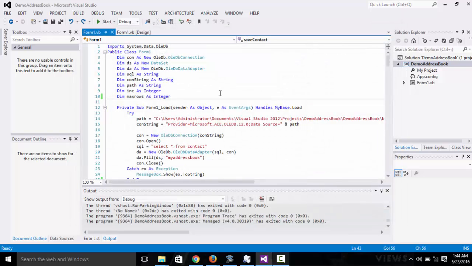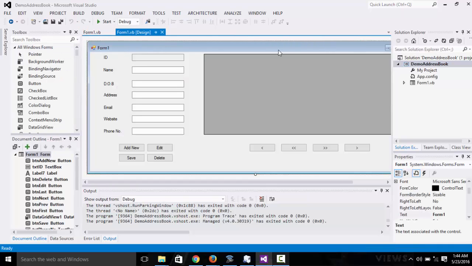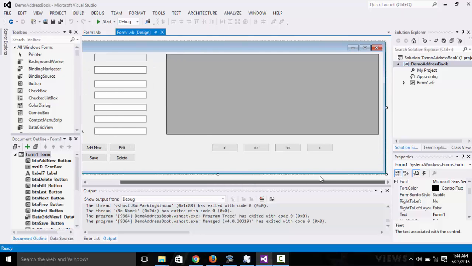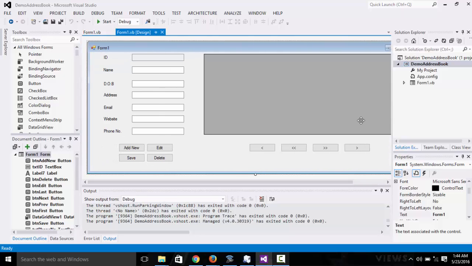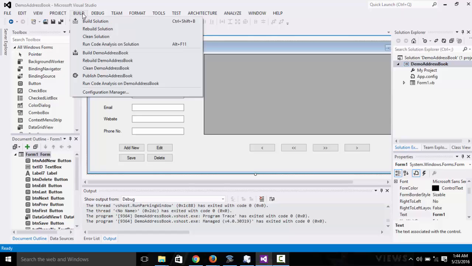So after you click OK, you go to the design. It comes up with this raw design. You're not going to see anything like this. I've designed it, so that's why you can see something like this, but it's going to be raw.